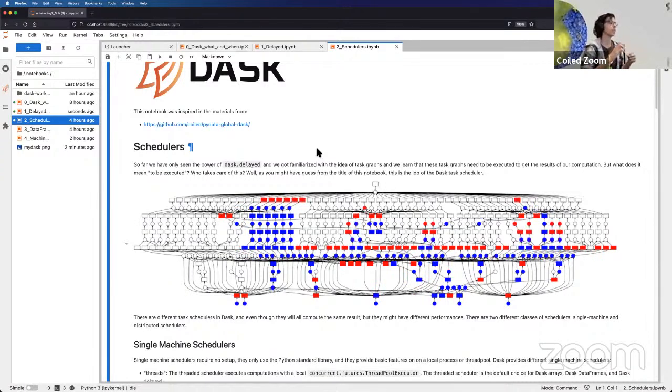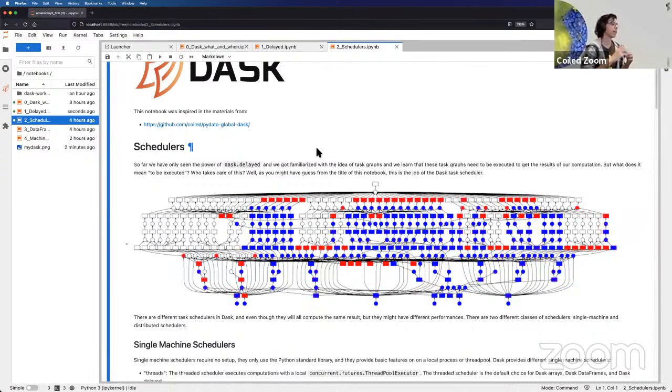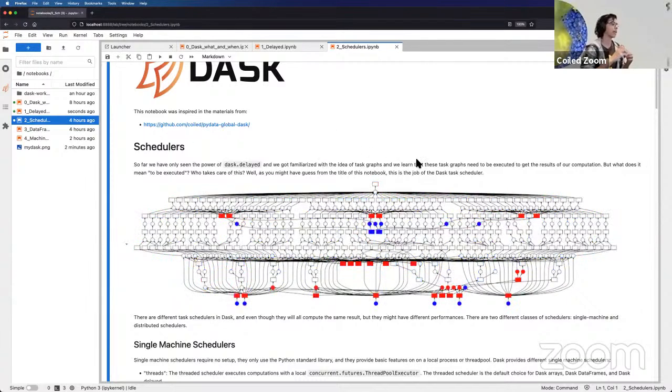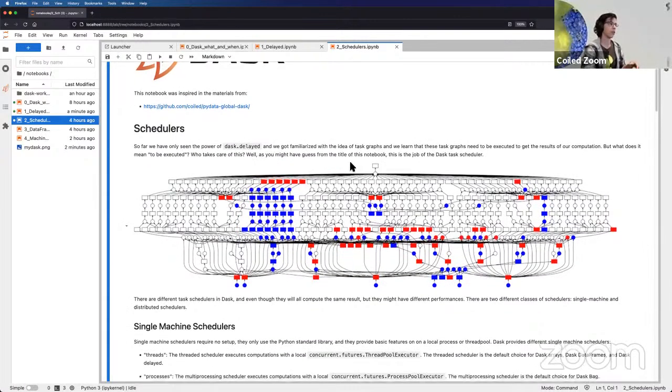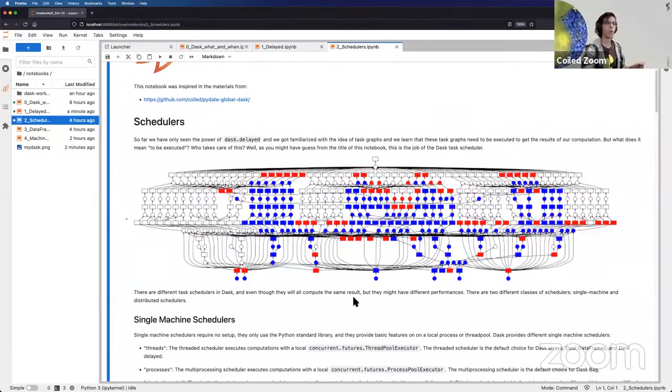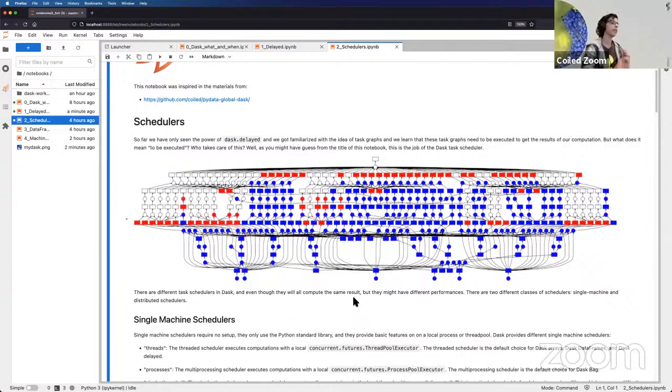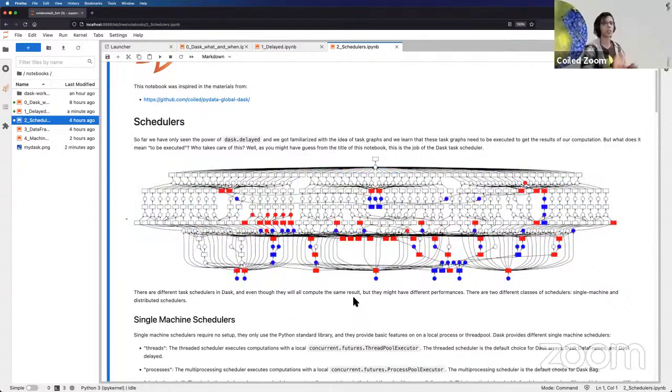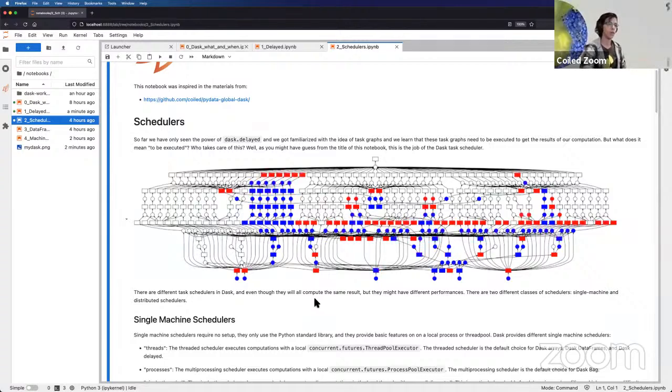But what does it mean for these computations to be executed, to happen? Who takes care of this? Well, this is the job of the task scheduler. The task scheduler is the one that will send the tasks to the workers to be computed, and then collect those things, and then get our results.